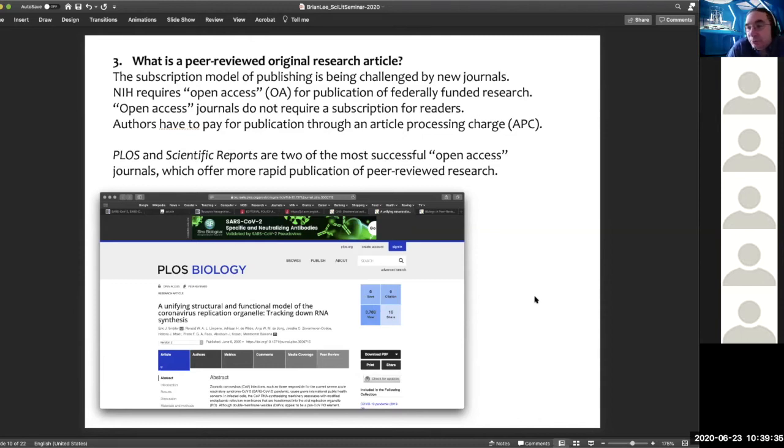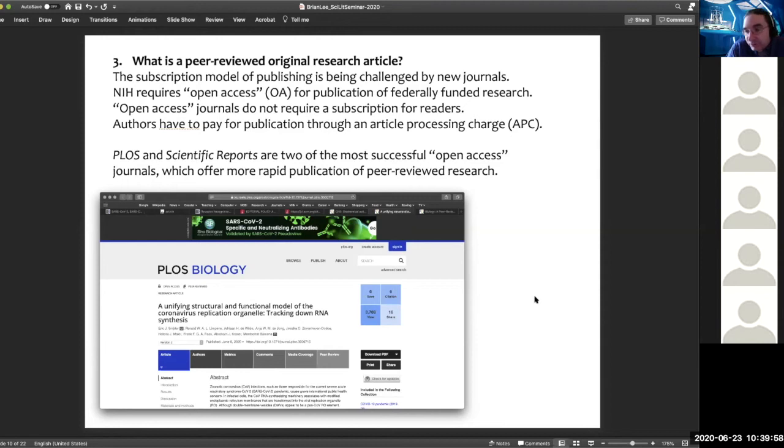And this has led to the development of journal publishers that focus on an open access model. That means that the articles published in an open access journal are freely accessible to the public. Now, the publishers can't do this for free.